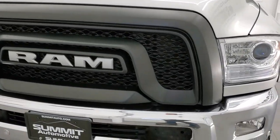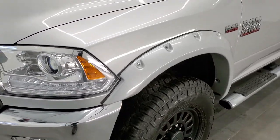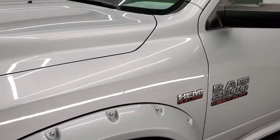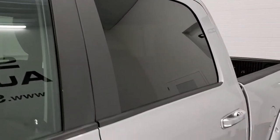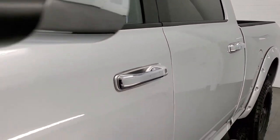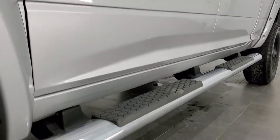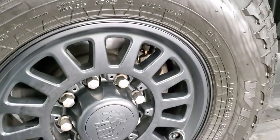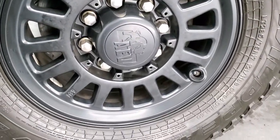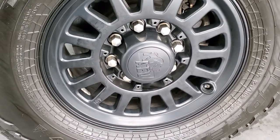We shoot all of our videos in 1080p 60 frames per second, so if you have HD capabilities on your computer, tablet, or smartphone device, turn them on right now — it is definitely your best way to check out the quality and condition of the truck before seeing it in person. If you'd like to check out all the photos on this truck, in the upper right hand part of your screen is a link to our website. It comes with some really cool AEV aftermarket rims — these are painted alloy rims, I believe they're 17 inch.